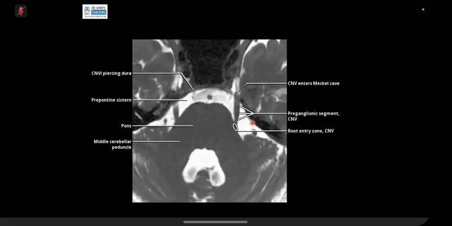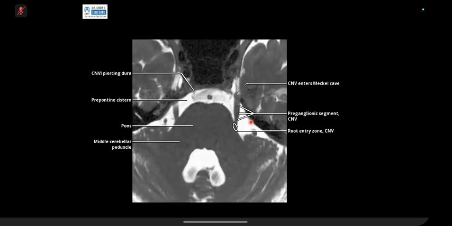Please remember, for trigeminal nerve imaging, you ask for a CISS sequence. This is a physics term, so it might vary from scanner to scanner, but this is a highly T2 weighted, high resolution sequence. CISS is constructive interference in steady state. Now, these sequences are highly T2 weighted. They are very high resolution, thin.